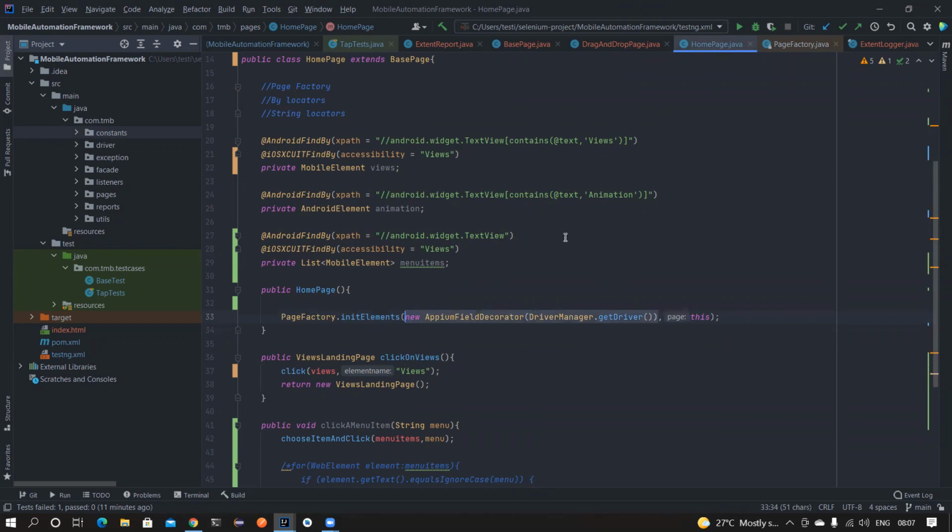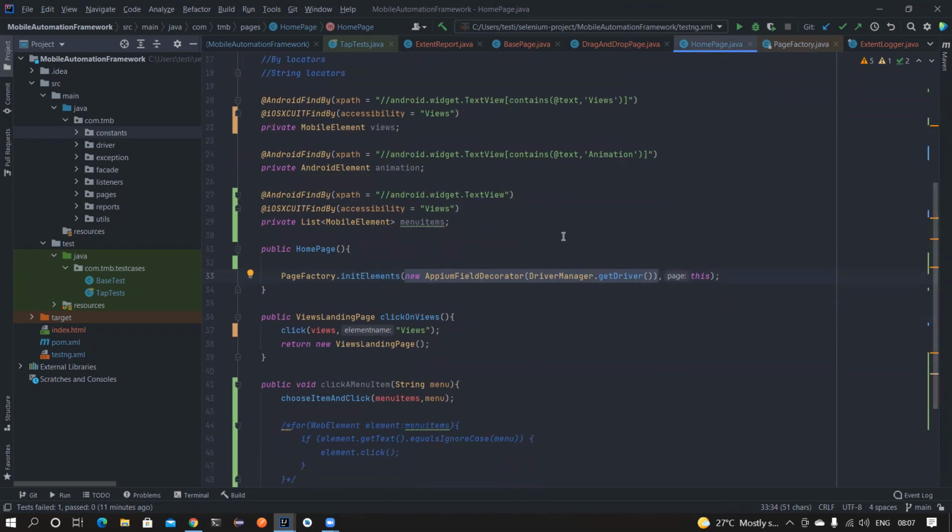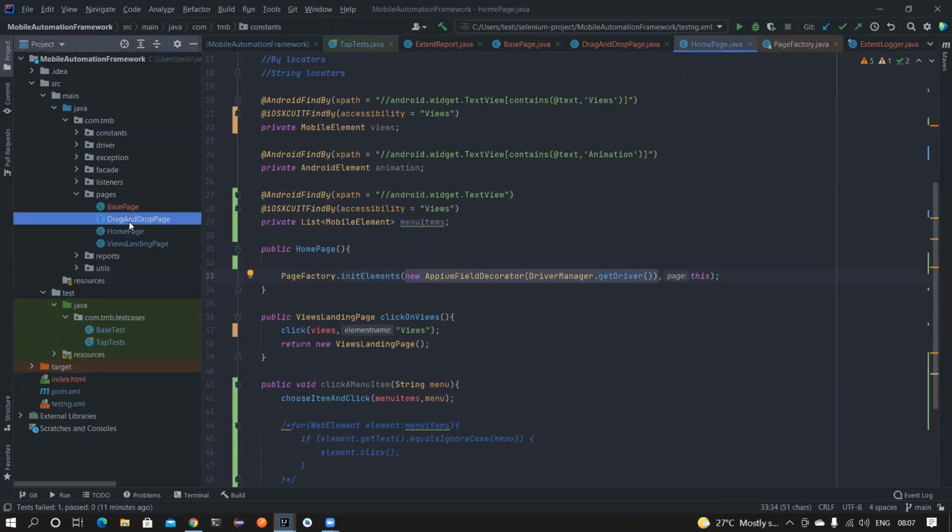I have a question. We have covered both the approaches, right? One is the page factory and one is the non-page factory, correct? Suppose there are page dependent methods, where we have to do some operations on a page to come to another page.